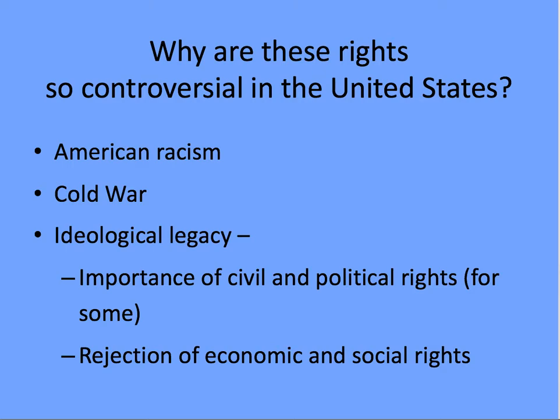Two big factors have to be considered. One is the history of American racism and how racism was so institutionalized into American society. The Jim Crow system of legal segregation meant that a lot of political leaders in the 50s and 60s didn't want to implement human rights as they were being developed on the international stage through the United Nations and all of those discussions, because in order to follow those human rights that were supposed to be universal, they were going to have to change a lot of deeply embedded racist practices and laws here in the United States. And so there was a lot of resistance.